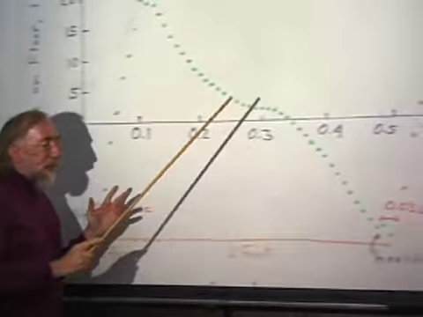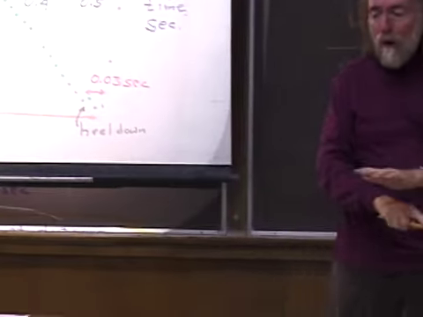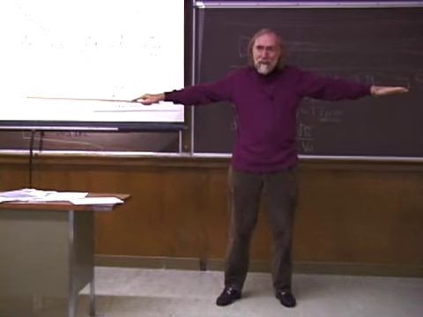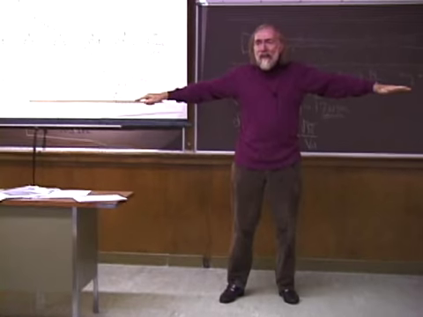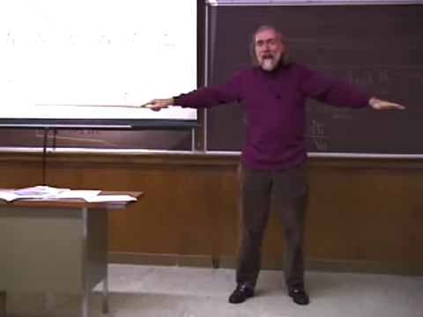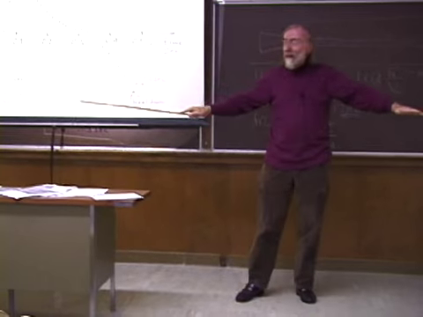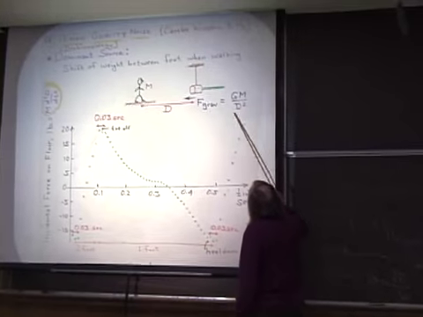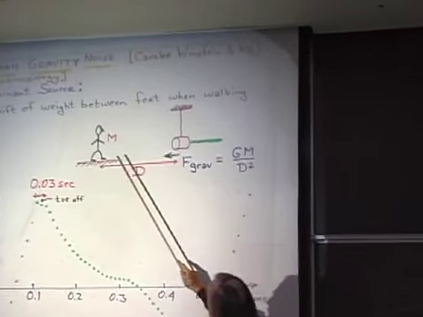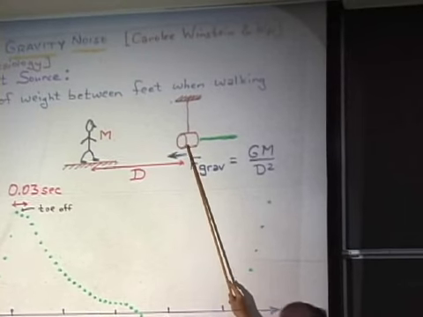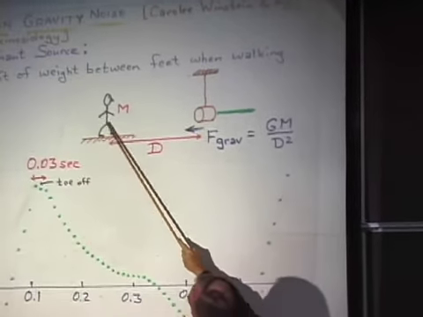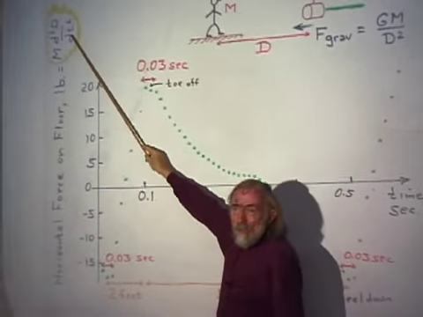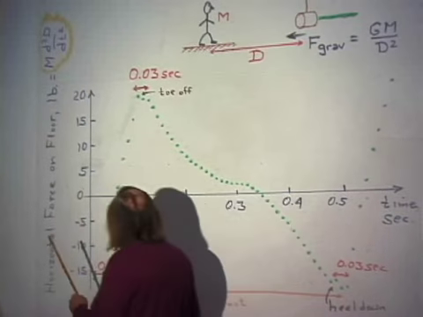The issue is that as I walk and I push off, I push against the floor, and the floor then responds over a distance that is big compared to my distance from the test mass. So basically, its response in terms of moving sort of averages out. And much more important is the effect of my gravitational pull. And so what we're concerned about then is just the time variations in the distance of my center of mass to the test mass. Well, the thing they measure is the horizontal force, which is m times the second time derivative of d. And what that horizontal force looks like is this.